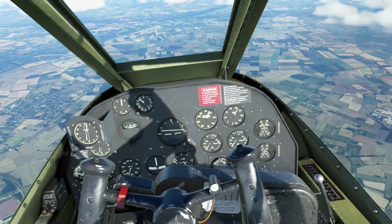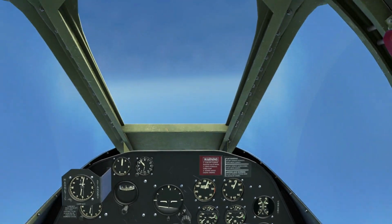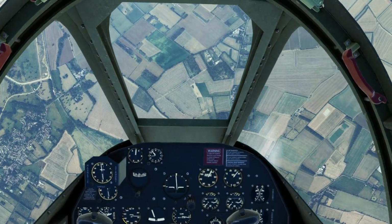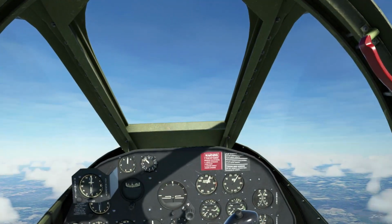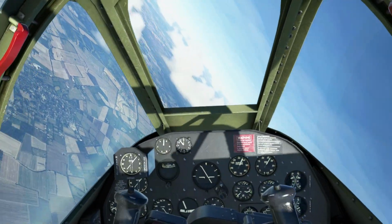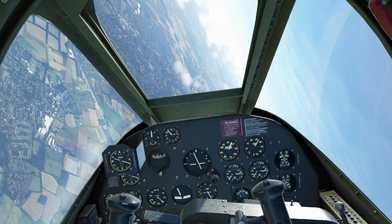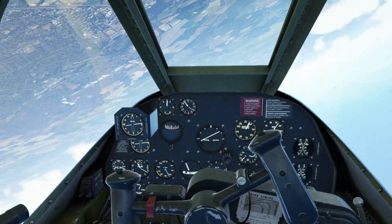Okay, so in a shallow dive, I'm going to pull up. I'm pulling some G now, my guy's doing the G tick. Yep, handles lovely, very nice. Okay, and roll it over. Yeah, very nice again, very responsive. Let's see why these were popular fighters back in the day. Let's do a bit of low level, bring it down.